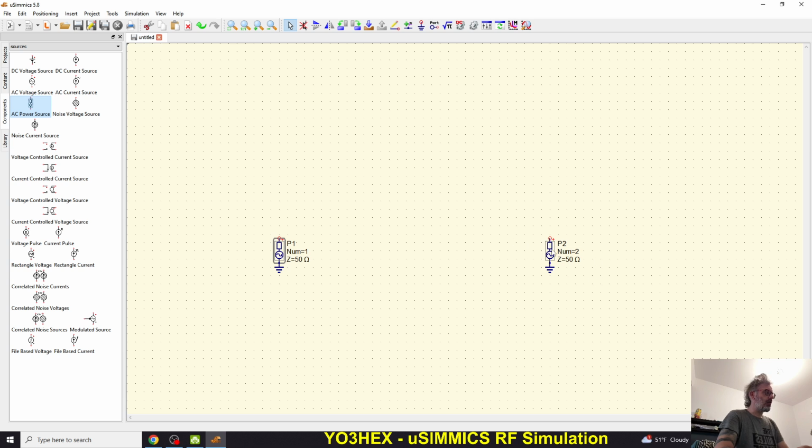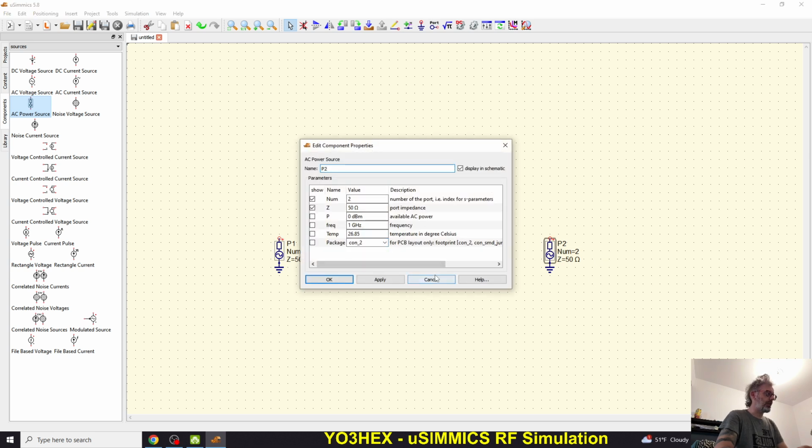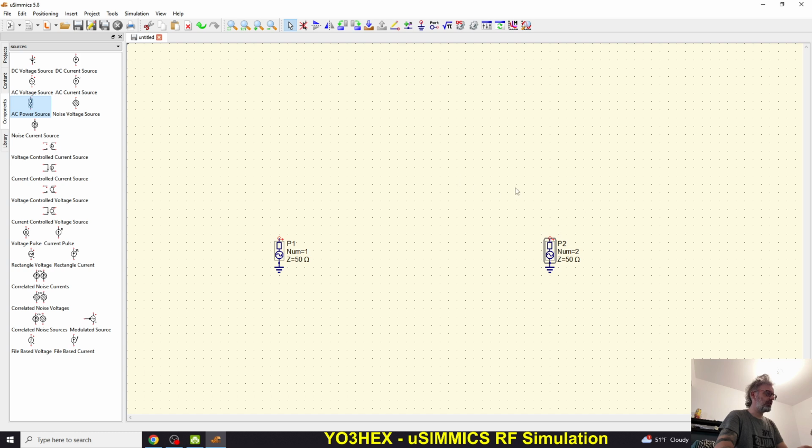Now you can do all kinds of stuff. For example, if you would like to see a transformer that would adapt the impedance from 50 ohm to 200 ohm, you can do that. You just change here the output impedance to 200 ohm, and just run the simulation. We are going to leave it on 50 right now.